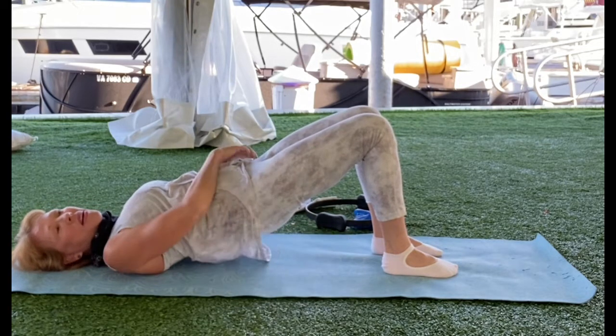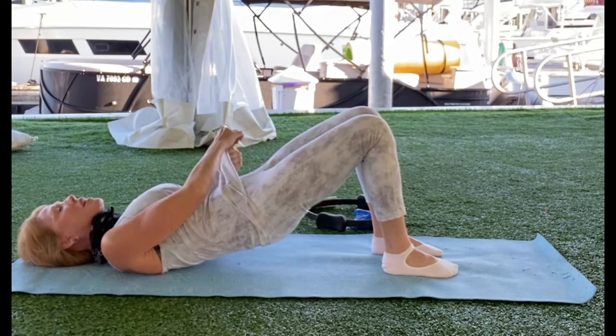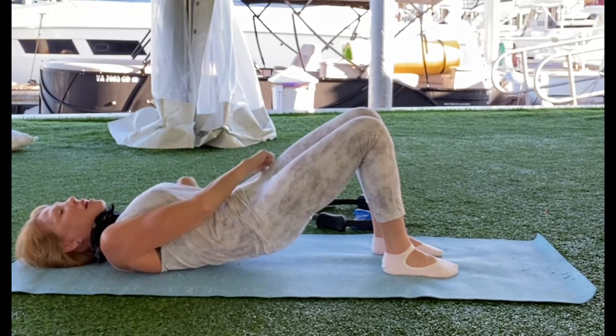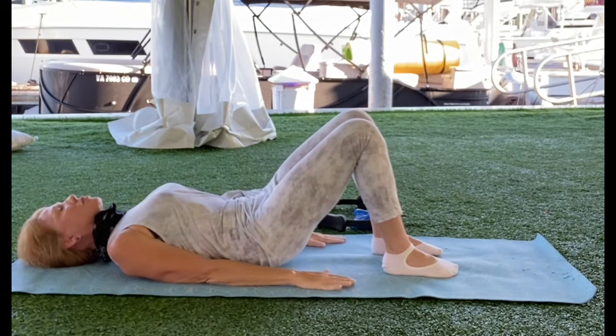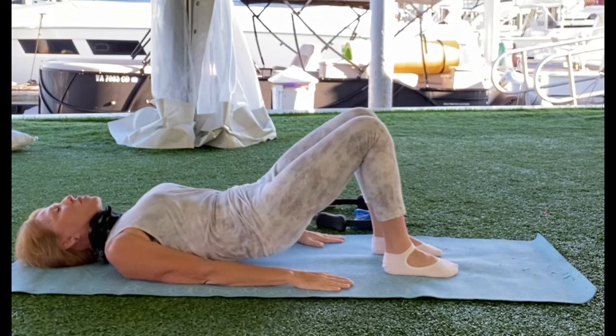Inhale to prepare and then exhale, roll down one vertebra at a time, especially taking your time in that low back area. Inhale to prepare, exhale, roll right back up to those shoulders.